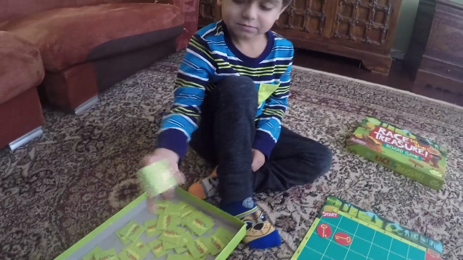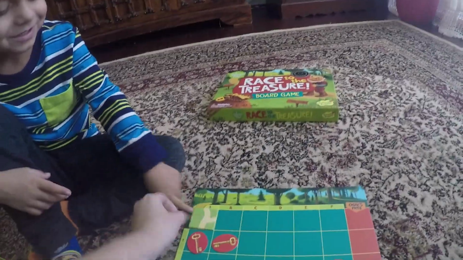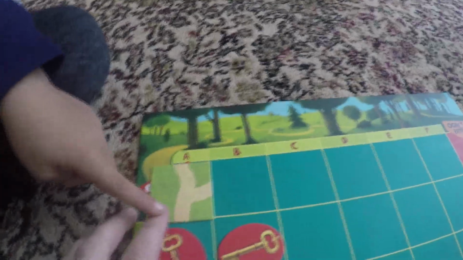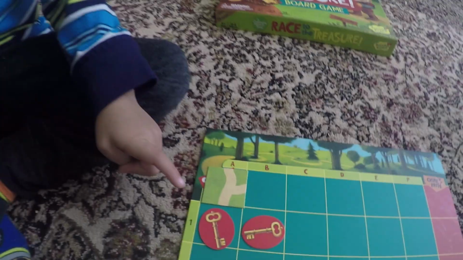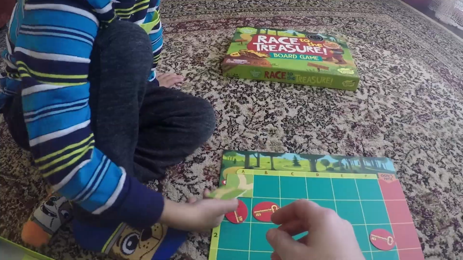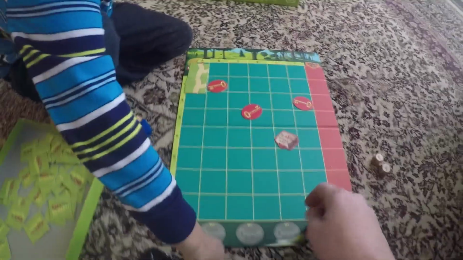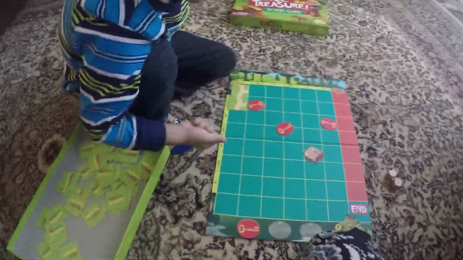You have to pick a path. Okay. Which way? So we put the path here. So now we can go down or to the right. Another one. All right. Let's go over here. Put it here. And then we put it like right here. And then we collect a key. So we have one key. We just need two more keys to open the treasure. Remember, you need three keys to open the treasure.